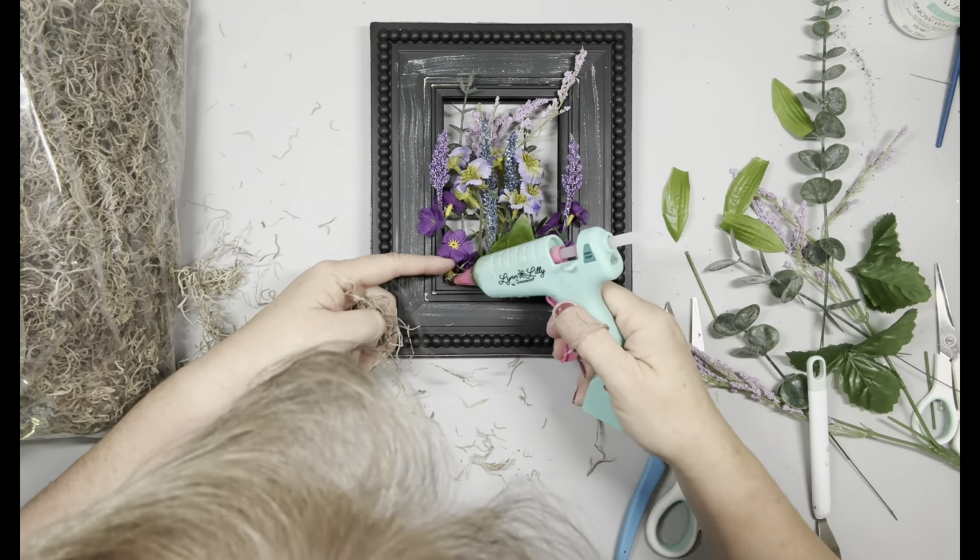But anyway, so then I took some hot glue and I just lined the bottom of where the florals are and added some of that Spanish moss because I wanted to cover where the leaves and everything were kind of tucked in there.